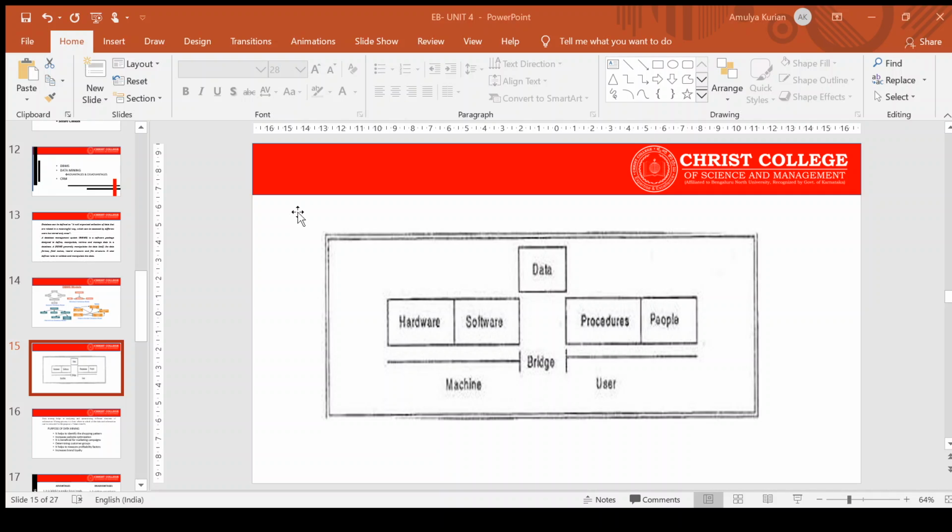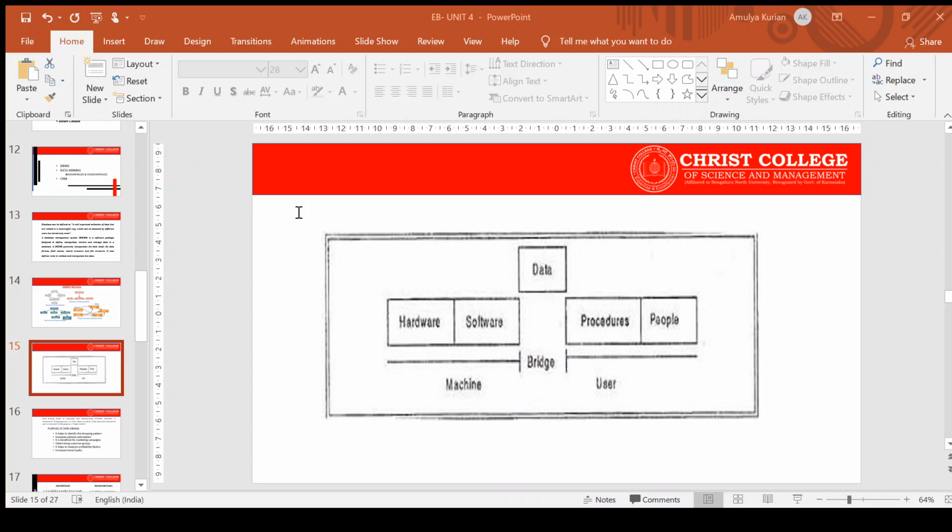Apart from this, we had studied what are the advantages, disadvantages of database management system. So please refer to the notes in case you need more clarity over it. Please feel free to contact me. Then another one which we learned is something called SQL. SQL is nothing but structured query language. It is a special purpose language used to define, access, and manipulate data in relational database management system. This again you had seen in your last semester. So that's all about database management system.